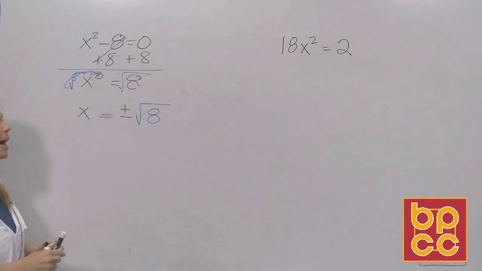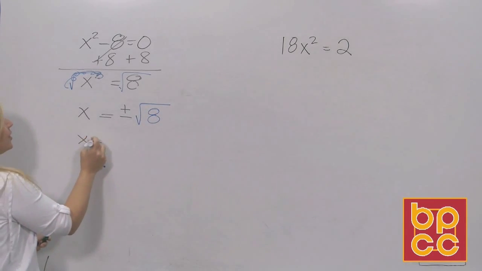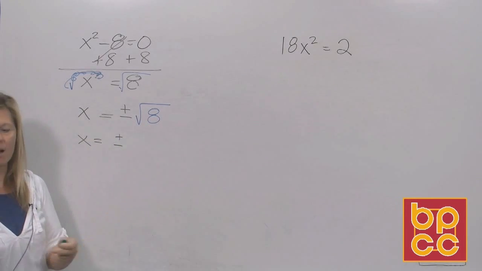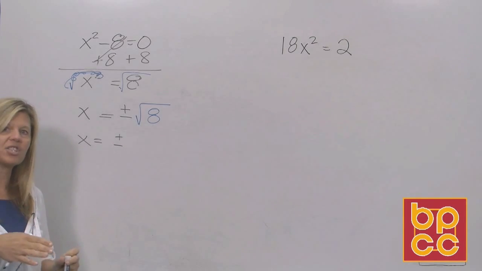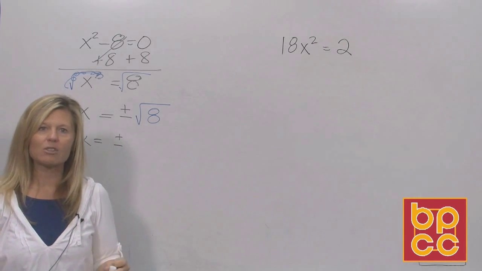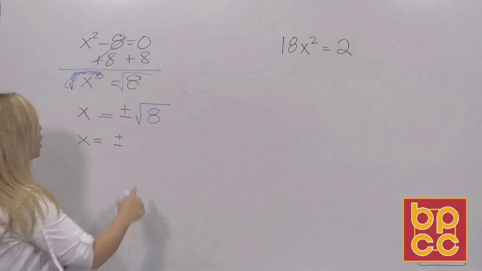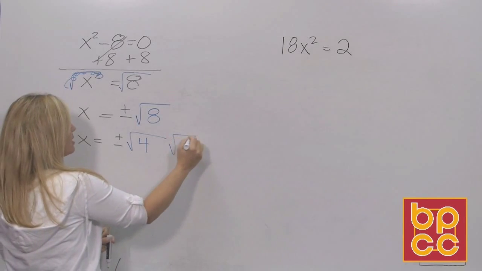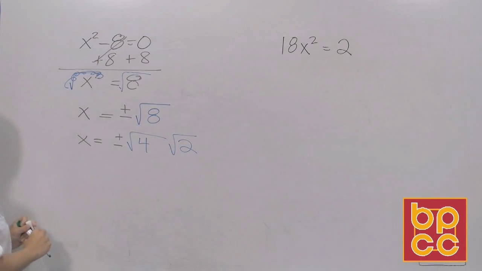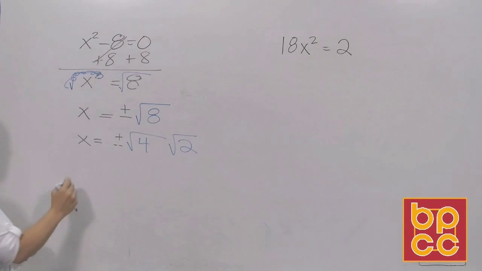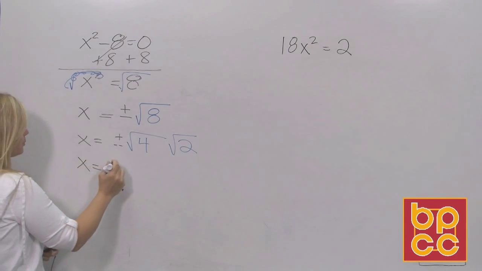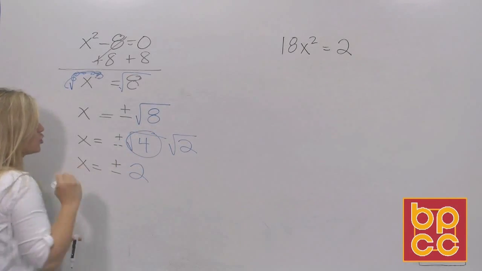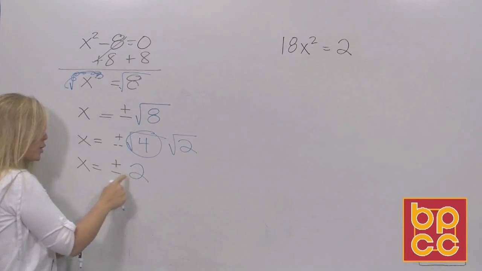Now, the last problem with doing the square root method is understanding this cannot be the final answer. Square root of 8 has to be broken down or reduced. And we've already discussed this from Module 3. To break down square roots, you'd use perfect square numbers. What perfect square divides into 8? It's 4. So this would break down into the square root of 4 and the square root of 2. I leave the plus or minus in the front. So now I have x equals plus or minus. What times itself is 4? That's 2. Because you could square root 4, you get a whole number.